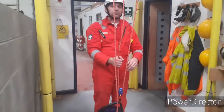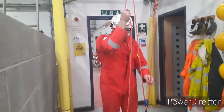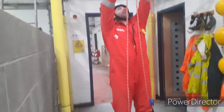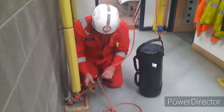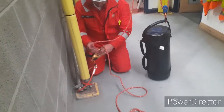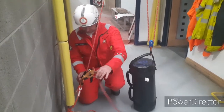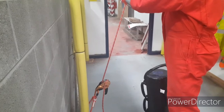If I was to pull here, that would just be a one-to-one lift, so no advantage there. If I was to pull down, I basically got my 3-to-1 Z drag, but there's no lock in the system. So what I can do now is where I've got this going up and down, and again, where we keep it as neat as we can, I can run this back through my system here. So click that back on, open that up, so that will pull through, lock that down.